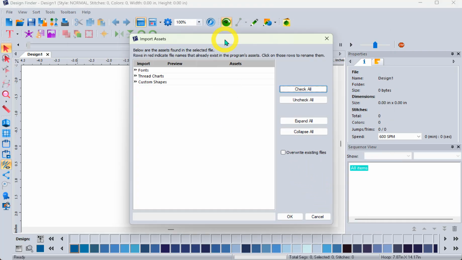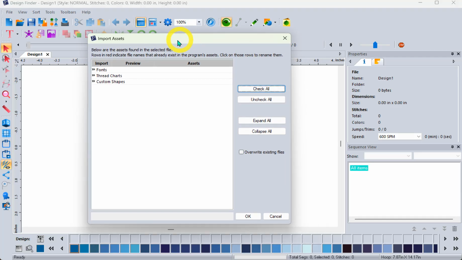What happens is a window opens up to show you what you are receiving, and you can take control of the process. So notice if I click the arrows beside fonts, I can see that there are two new fonts in this asset file, and they would be installed into my program because they are checked off. If I decided I didn't want them, I could uncheck them.